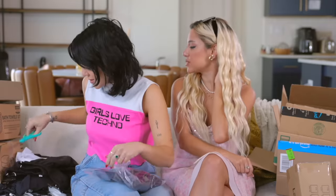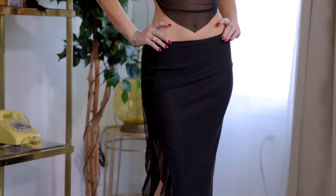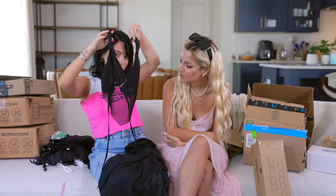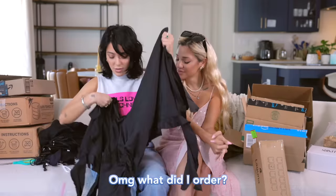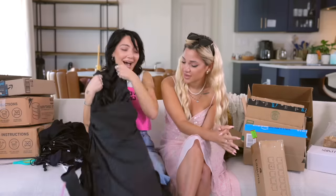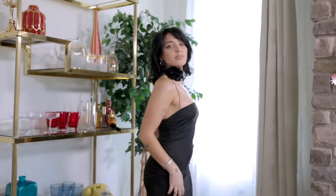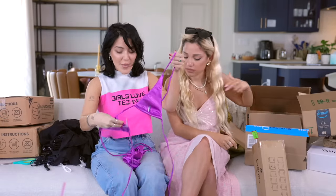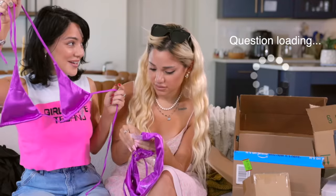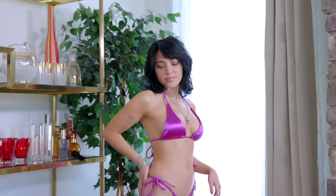Everything is black. Oh my god, this set — it comes with a skirt with a slip and some ruffles. That's so cute. I had trouble finding the cute stuff. I know that there's cute clothes on Amazon, but what did I order? This looks like what Ursula wears. Shut up! It is giving Ursula. Sea witch! I just saw The Little Mermaid. You are on a shopping spree. Oh my god, this is from Amazon? This is hot. The color. Can you get it wet? You should — it's a bathing suit. How is this from Amazon? It is definitely from Amazon. It's 95% polyester.